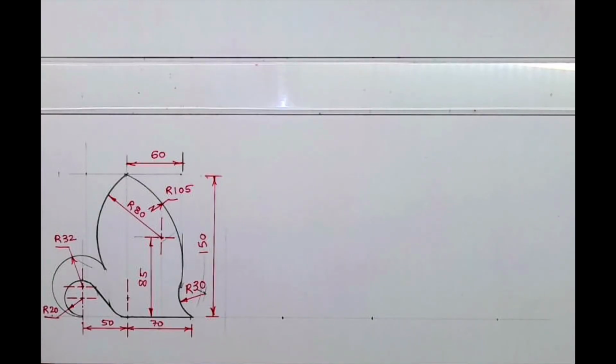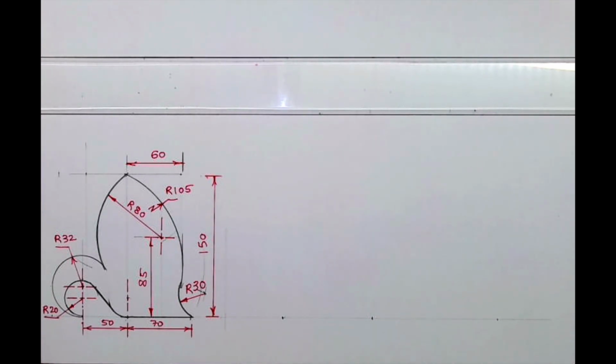Welcome to Technical Drawing. Today we'll see this sum. It's a machine drawing sum. We need to draw it ditto same. So how much is this distance? 32, then 50, then 70. So that much I have marked.